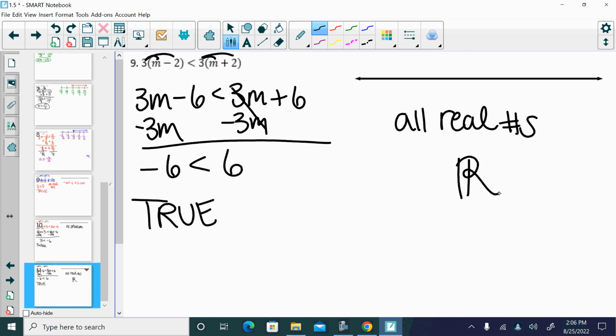Is there anyone in here that's never used Delta Math a day in their life? Did you not do your homework today? You started your homework today, didn't you? Oh. You've used it. Is there anyone that seriously has not? You've at least used it once. Is there anyone in here that has not used it at all? Okay, so everyone's at least familiar with how it works, so I don't have to go into that.